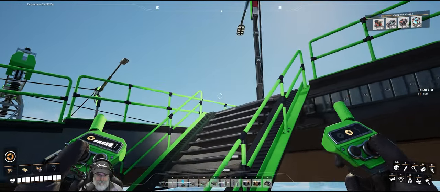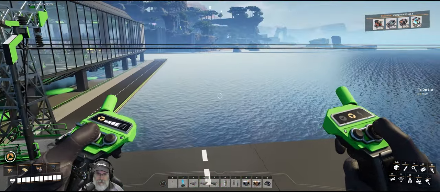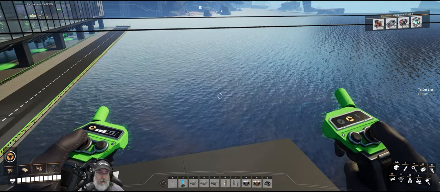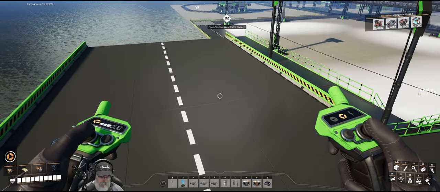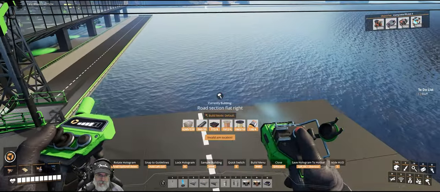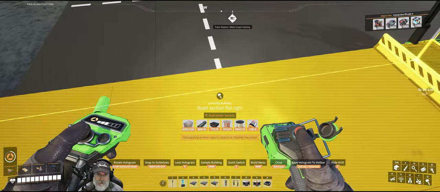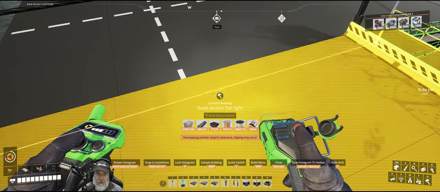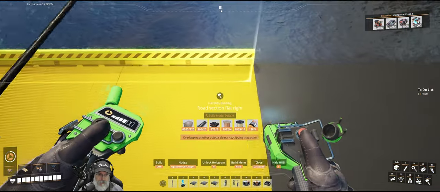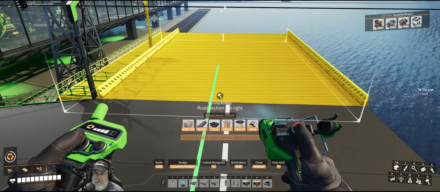Looking good. Now it's my intention also to build out there too, so we basically want to do the same exact thing. We'll grab the right flat section, come out here, make sure the catwalk's on that side and lock that in place. And look at that, we got it right the first time. How about that?